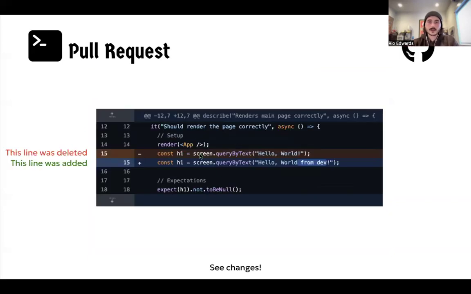There's a section on GitHub on a pull request where you can actually see the changes. This is a screenshot I took of that same thing. This is a part of the code that I was writing, and it says, here's one of the changes that you made. The line that has the minus next to it, that's orangey, this line was deleted. And this line that's blue, this one was added. You can see they're both line 15.